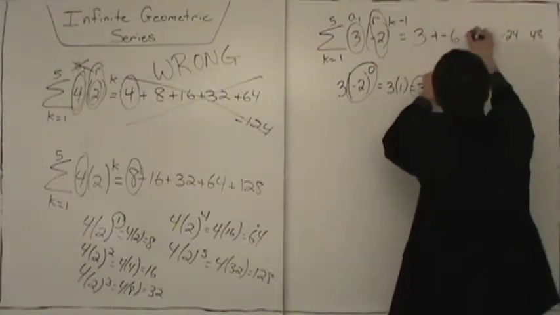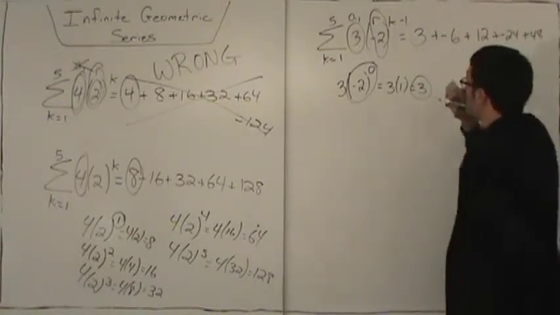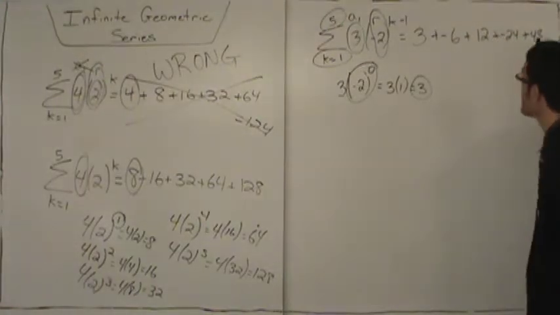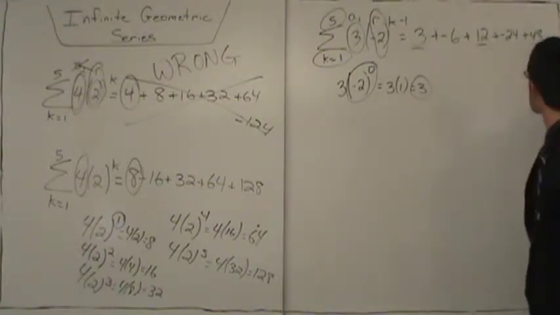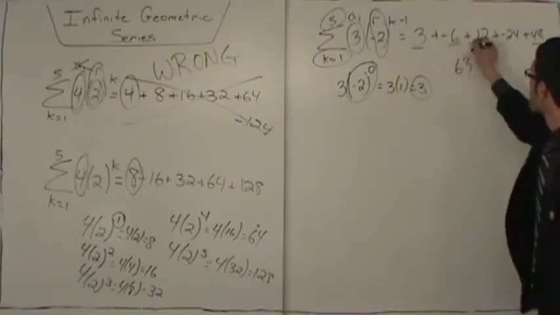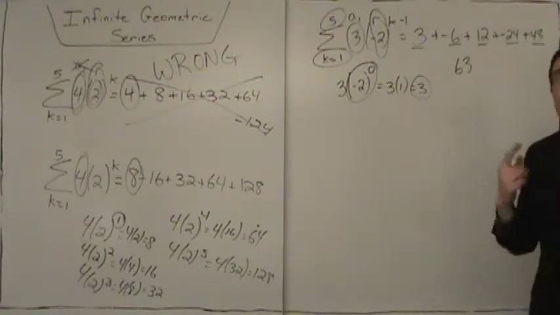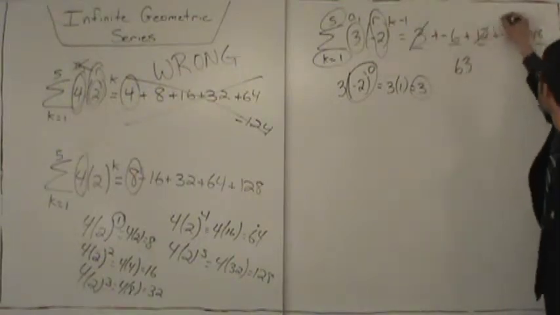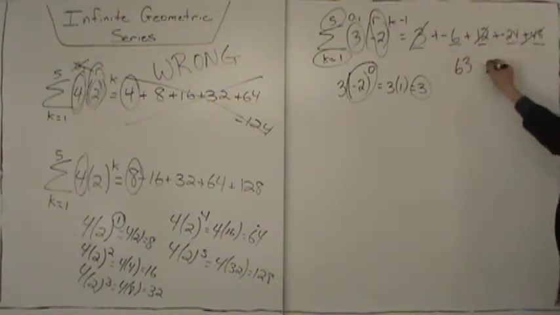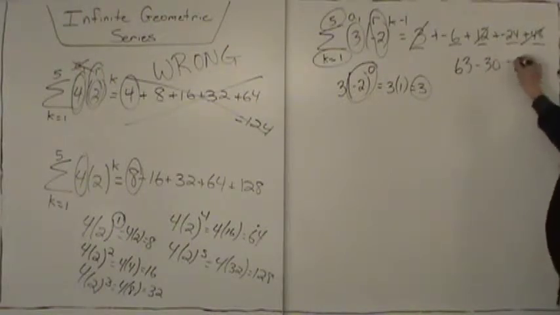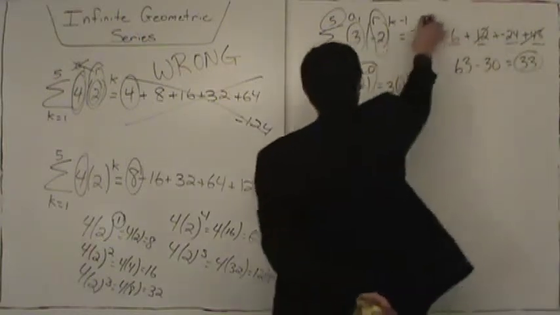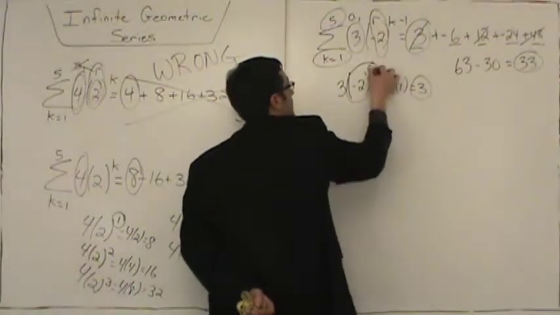We add these up. And again, 5 terms from 1 to 5 is 1, 2, 3, 4, 5. Now I tell students, add the positive numbers first. 48 plus 12 is 60, plus 3 is 63. Now add your negatives. Negative 6 plus negative 24 is negative 30. 63 minus 30 is 33. Okay? So we see that the front number matches because the first exponent is 0.